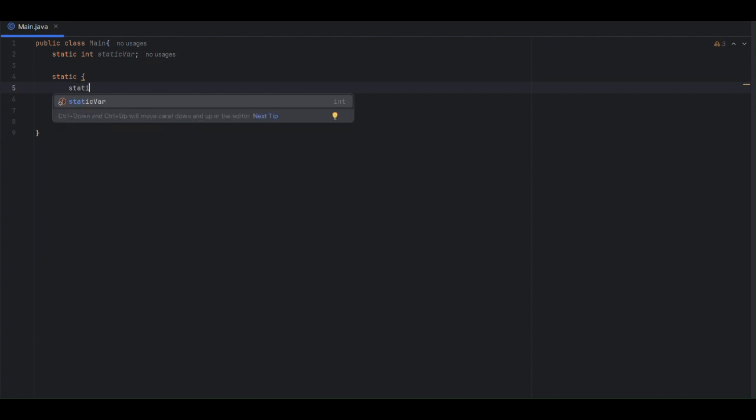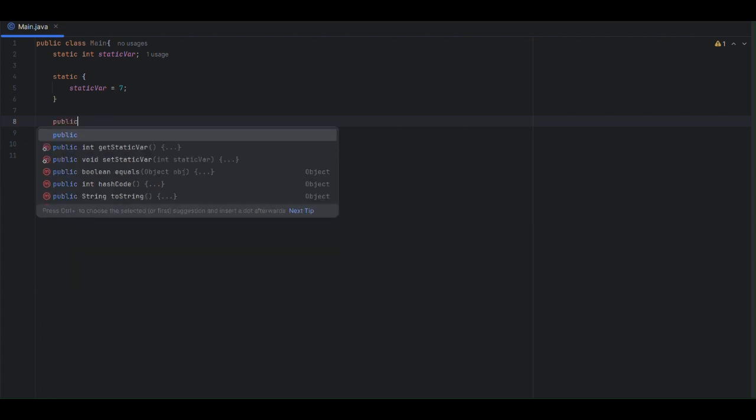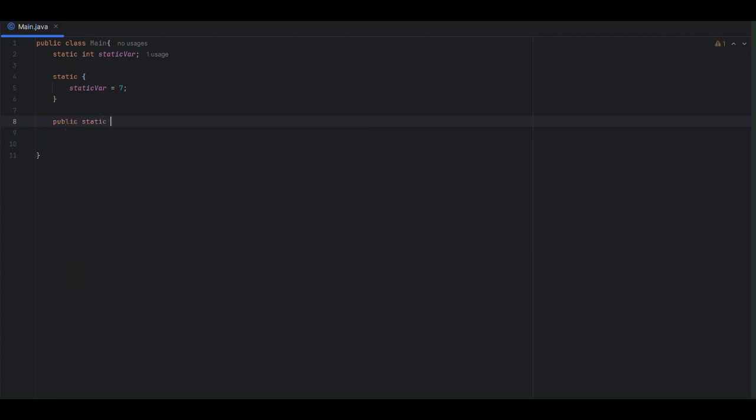We can set static var equal to any number, like 7, right? And then in our main method, public static void main, String args, we can print out our static variable using IntelliJ's built-in shortcut.